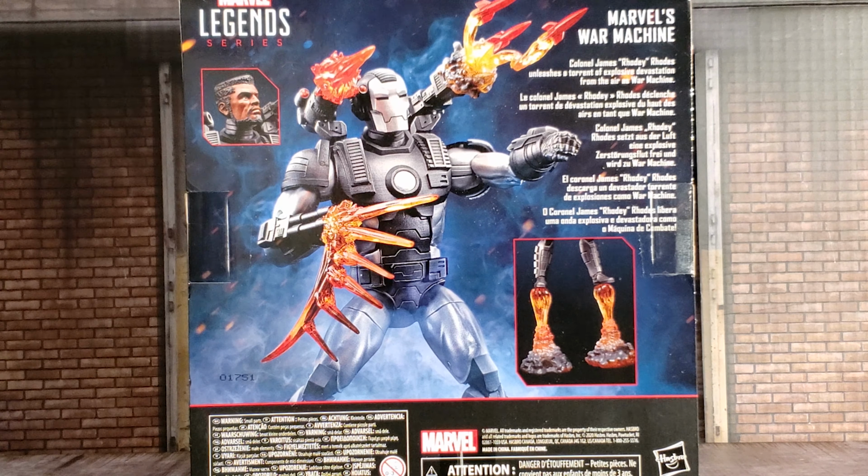Check out the dope side art on the top of the box. Alright, fresh insert representing the military. Alright, see, he's got the ultimate unhelmeted head. He's got the 3 rockets that launch off his shoulder. He's got the bullet barrage to the right. Looks like the bullets are flying out one by one. He's got some repulsor blasts. He's got smoke for his gun tips. He has the bullet firing effects. Then he has the same boot thruster effects that came with Iron Man 2020.